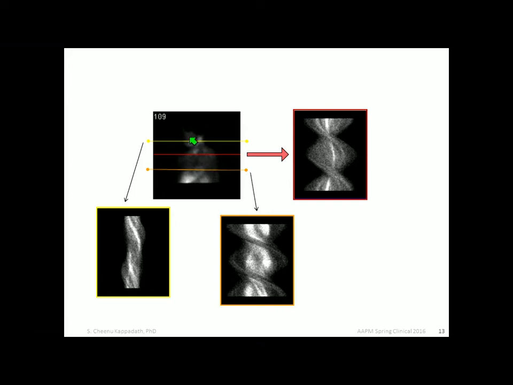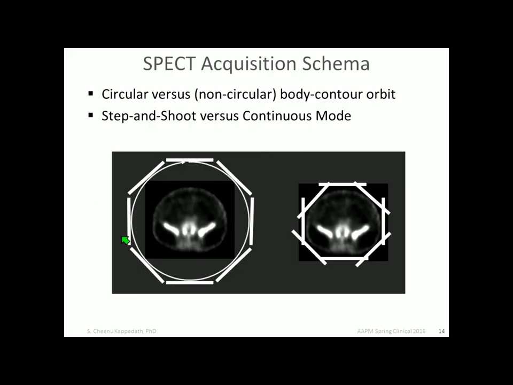You can see this is the gamma camera going around. You can see here the projections, and if you draw lines along different anatomy out here, you can see you're creating different sinograms, and you can do FBP reconstruction along each of these slices and create a volumetric data set. So that is, in essence, a very simple way of actually generating SPECT images.